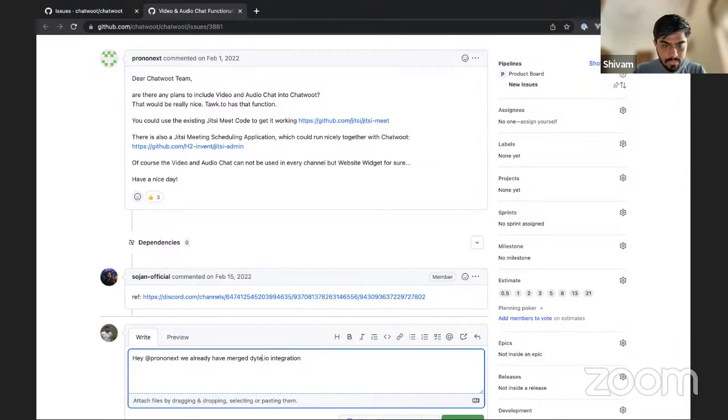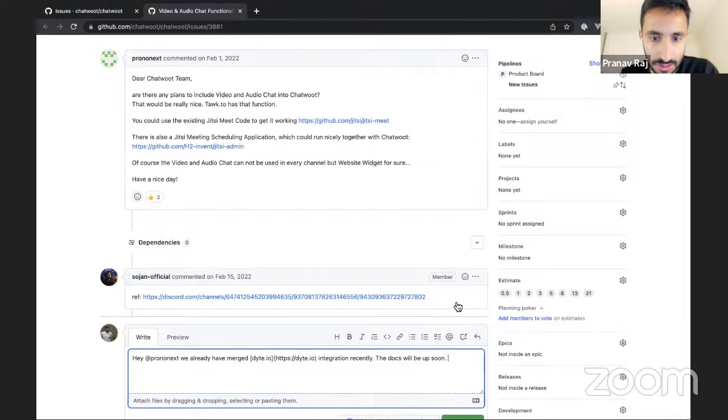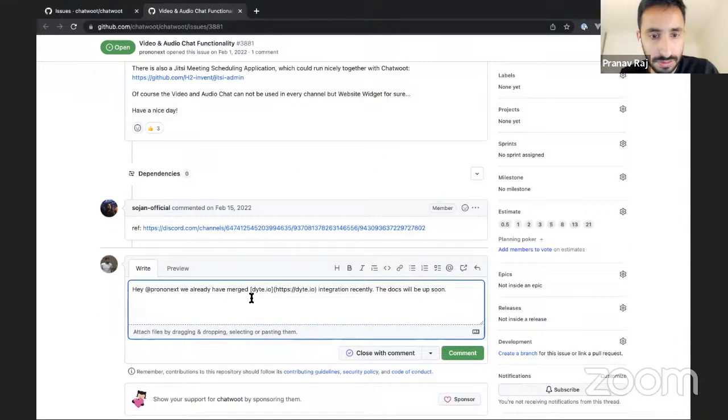Dite.io is the website, right? Yeah. So you can add like a screenshot also if you want. Maybe I'll just add it over there. It's on the applications page. You're sending in a screenshot? Yeah, let me just send that on chat.